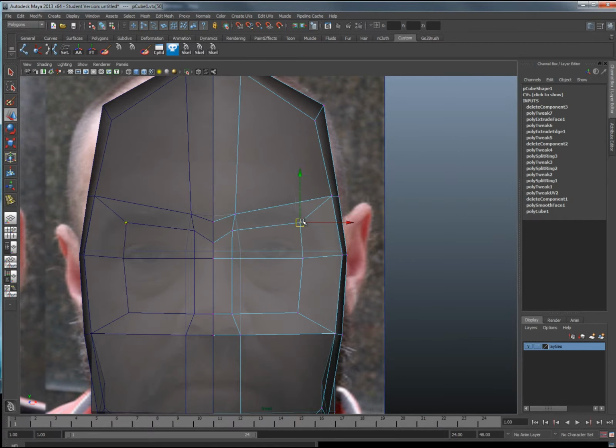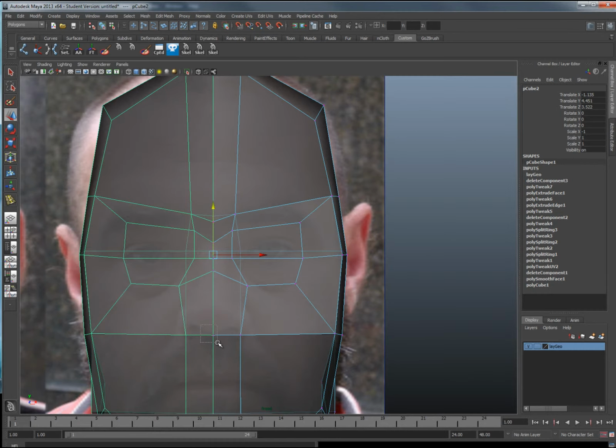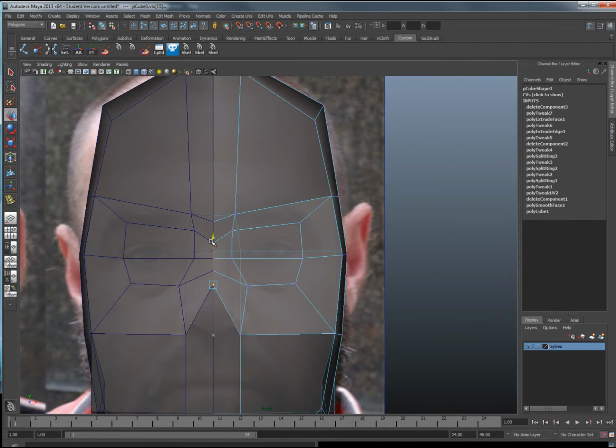I'm being careful to leave this inner area here so that it lines up with where that bag is. I'm going to pull this up. Same thing with this guy here. Again, I'm forming a little, imagine like a ninja mask. And I'm going to pull all of these in a little bit more.